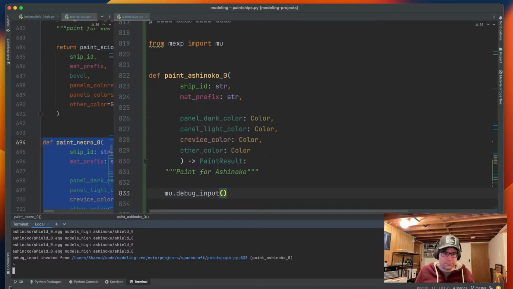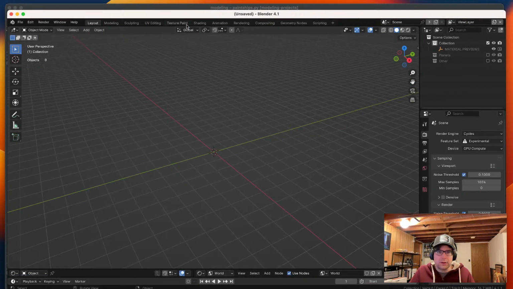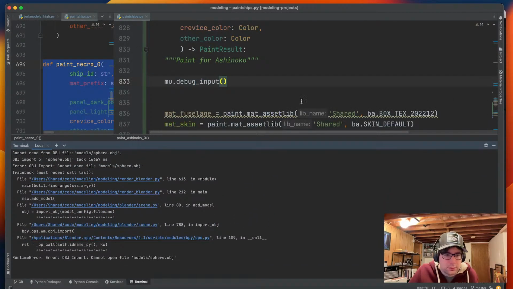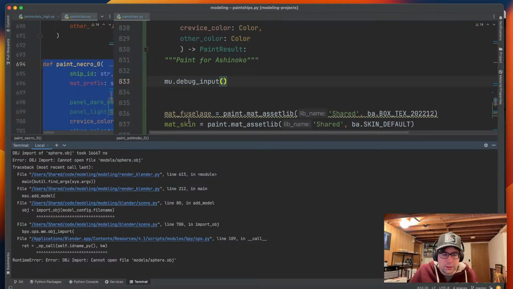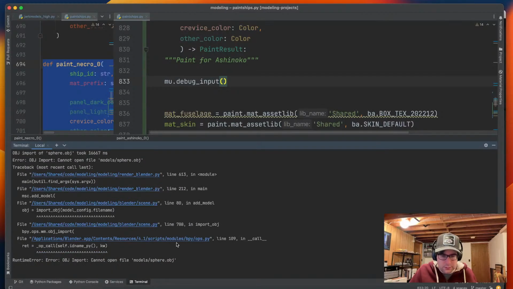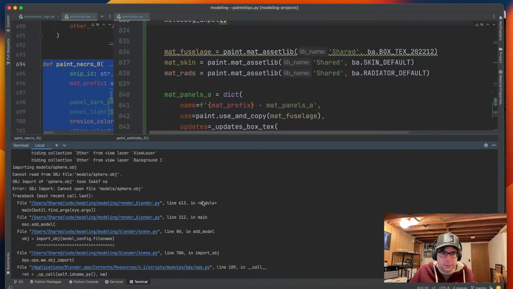Yeah, okay. All right, and it failed. Okay, we're still trying to import sphere.obj for no reason. Oh, I know why. Wait, do I know why?